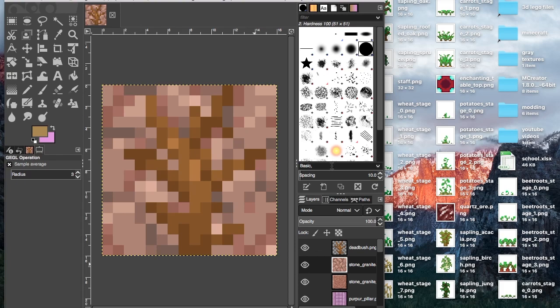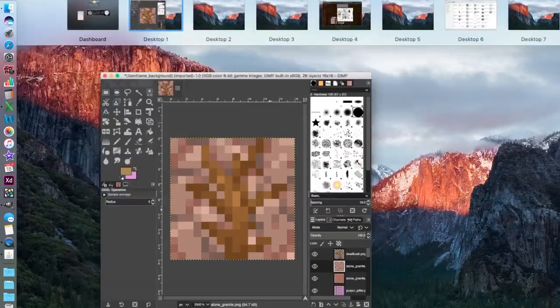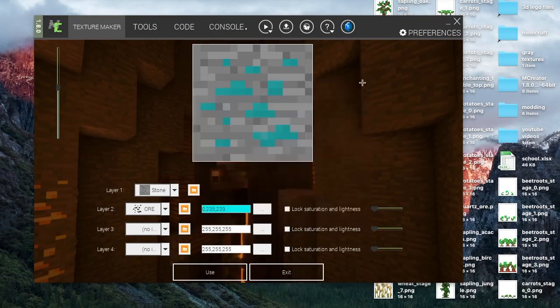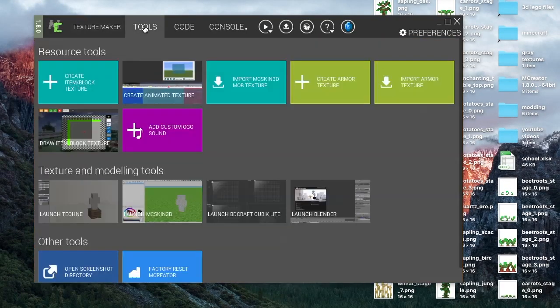Anyway, what I'm first going to talk about is not GIMP, but MCreator itself. Once you have loaded up MCreator, you can go to the tools section, and there are three different things we'll be talking about.